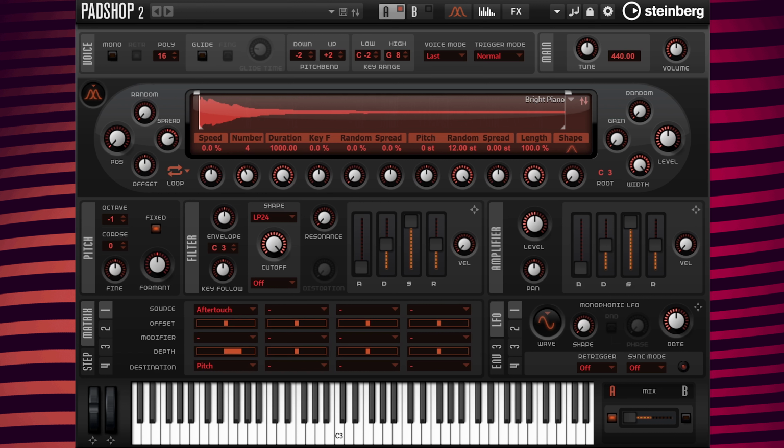Okay, I like that. So after changing some of these basic pitch and random settings, all I would need to do is save my new preset.